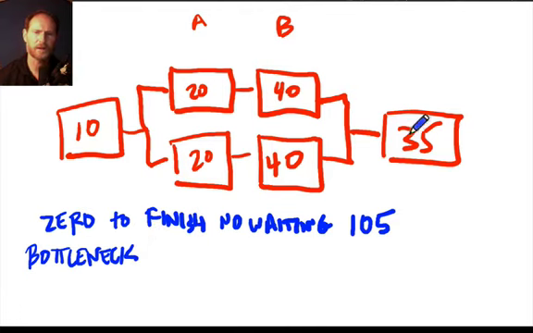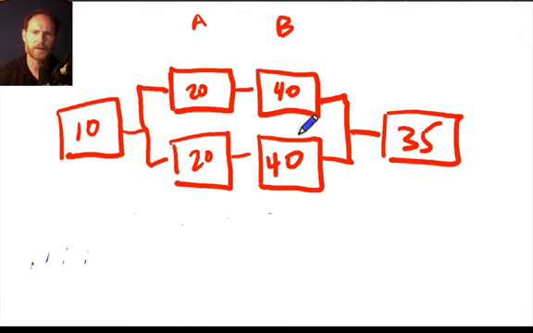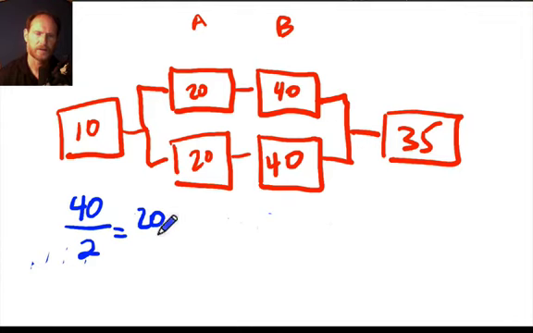And so we might think that this activity B has the highest process time, but that's where it's easy for us to get confused. So we might think that this is the highest process capacity because it's 40 seconds per unit, but it's actually 40 seconds for 2 units. Making it 20 seconds per unit.